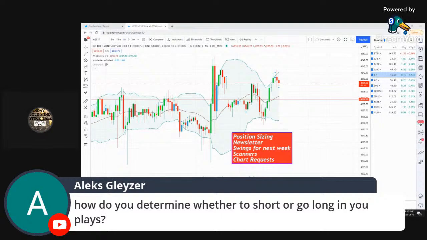So basically in the private swing room, Alex, what I do is I always have a mixture of long and shorts because I'm always prepared if the market wants to crash. I always have some shorts on. So some of the inside bars that show up on the scanner, I'll use them as shorts. Basically, the ones that I like to use are the ones that have been in downtrends, the ones that are not making new all-time highs. Those are the ones that I like to use to short. But the majority of my swing trades are long because the market is bullish right now, obviously. But I'm always ready with shorts in case the market does turn.